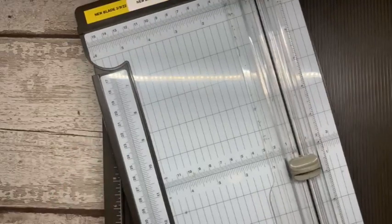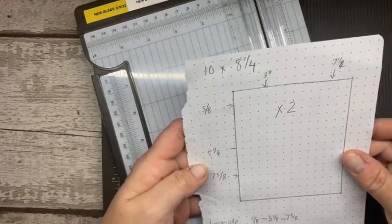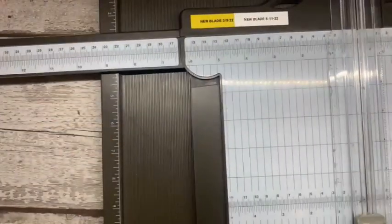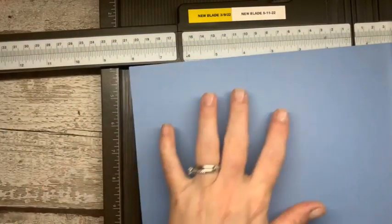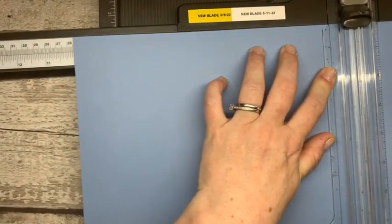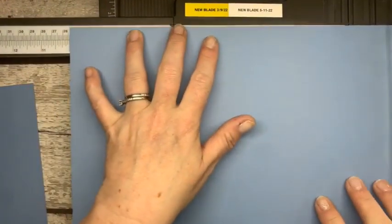Right, okay, so where's my notes? Where is my notes? So we need 2 pieces that measure 10 by 8¼. So the width of our A4 sheets in the UK is 8¼. So we just need to cut this down to 10 inches. Ta-da! Look, no fuzzing. No fuzzing. Right, okay.